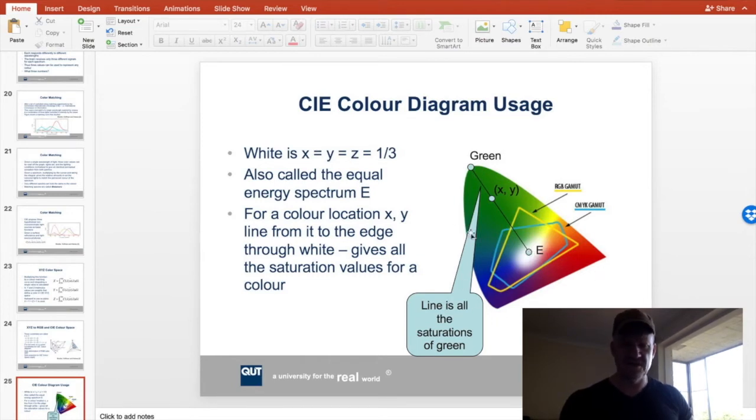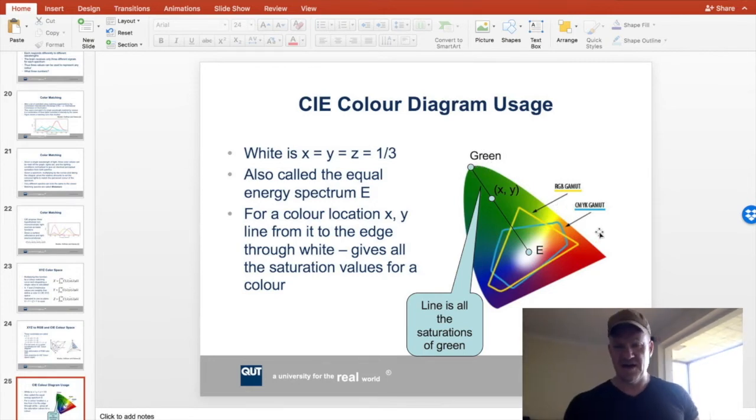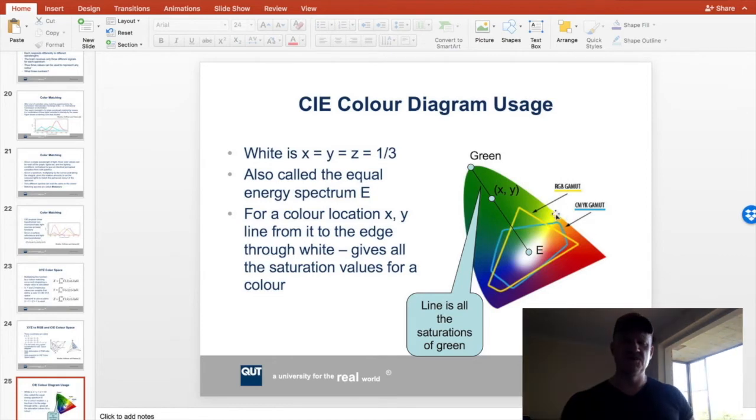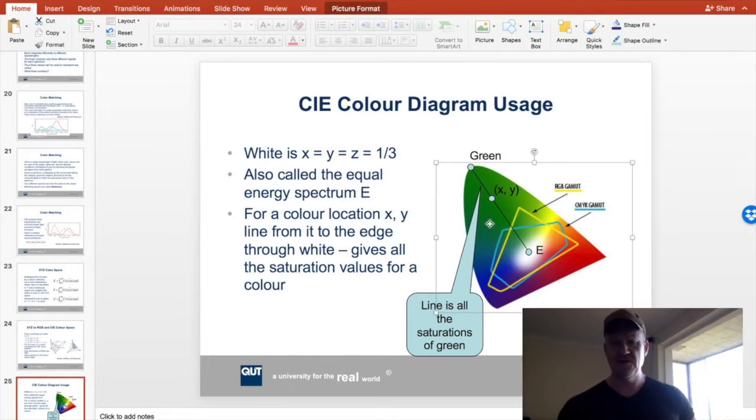So you get all the greens around the surface there that fit with particular values that are matched using experiments. So it's a normalized space. You can take any spectra, any color, and put it into this space. And this space then you can use to compare all the devices.